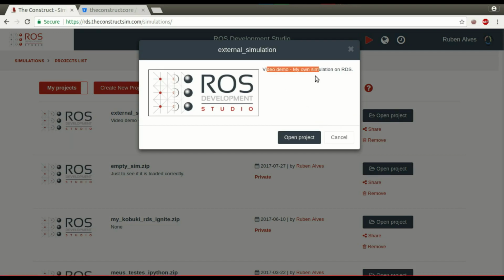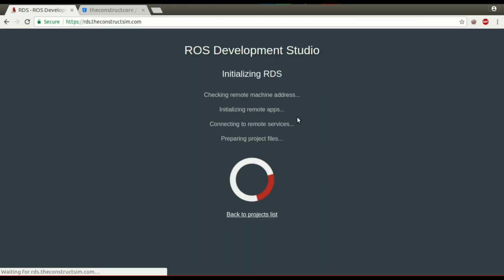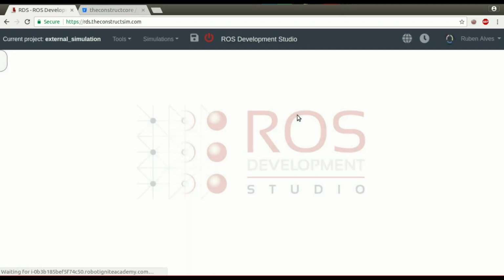Here we have the description, and open. Wait some seconds until the environment loads, and here you have it. It's already loaded. We only have a blank screen, because you haven't opened anything yet.